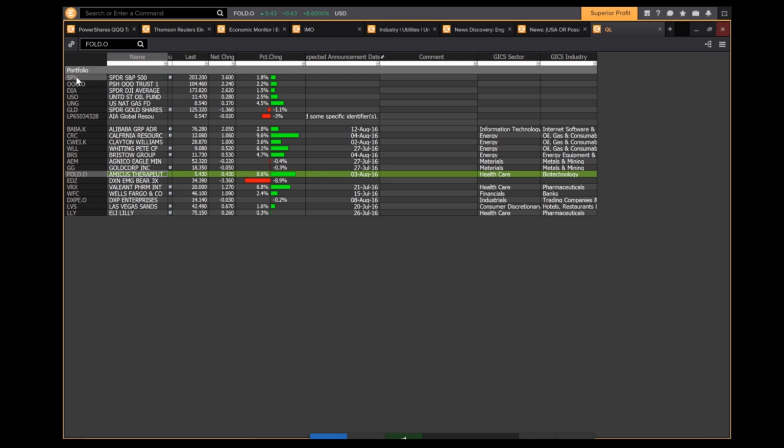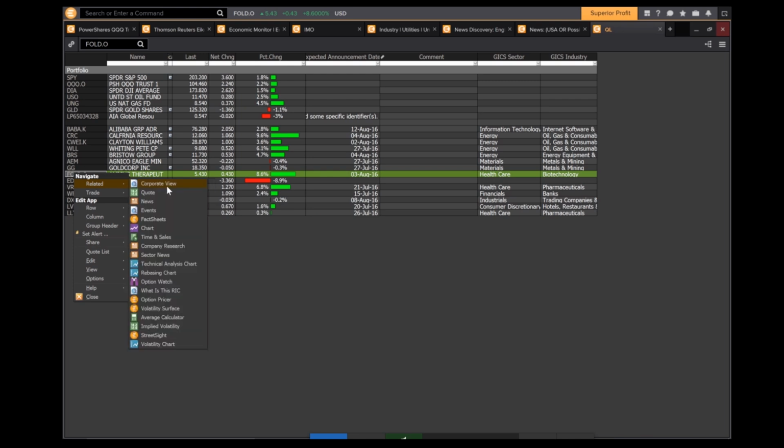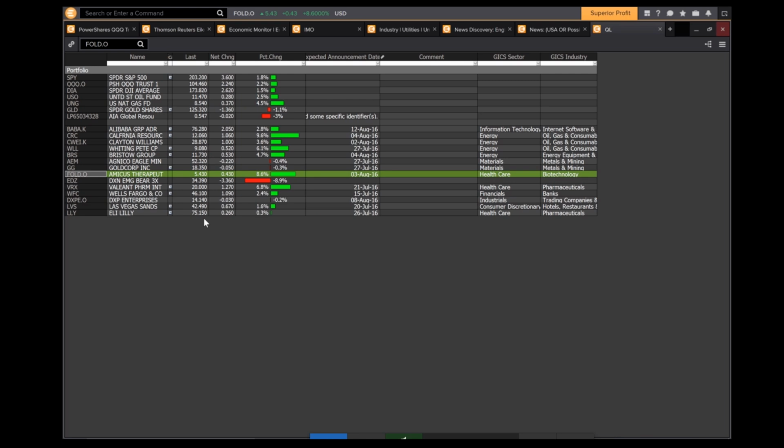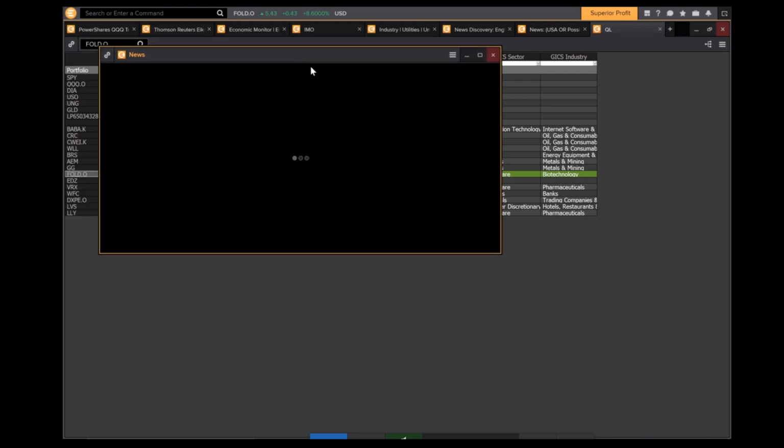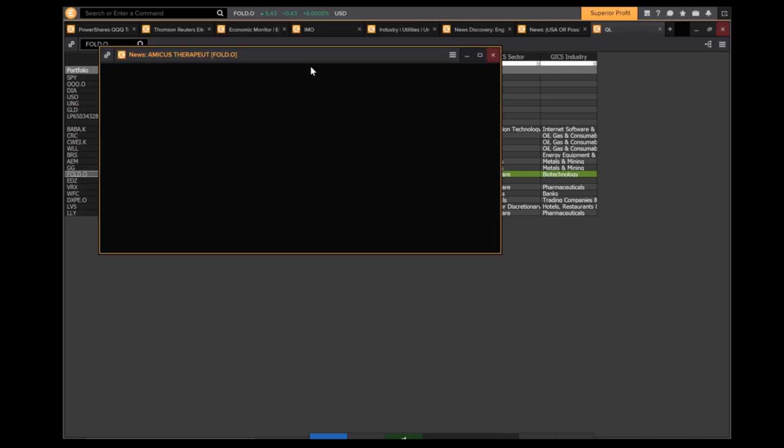There are certain advantages. For example, for Fold, if it is going up in the morning, and it could be done for SPY also, I could just right click, go to related. If I want to know if there is any news on that stock, why it's moving. By the way, I don't trade on news, but if a stock is moving, I don't mind looking at the news. No judgment, no other expert's view on how it is doing. I just trust my eyes. That's the chart. But it's good to have a look at the news. So why don't we do that?